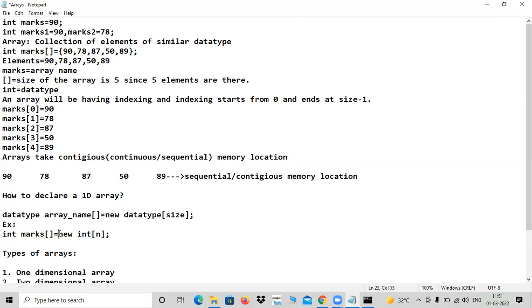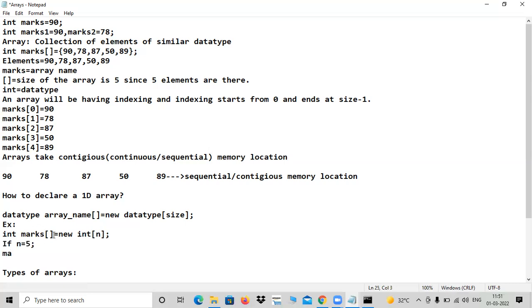Can you see the new operator here? New. So an object is created. Can you believe that? So with size, what is the size? n. If n is equal to 5, for example, then how many memory slots will be created?